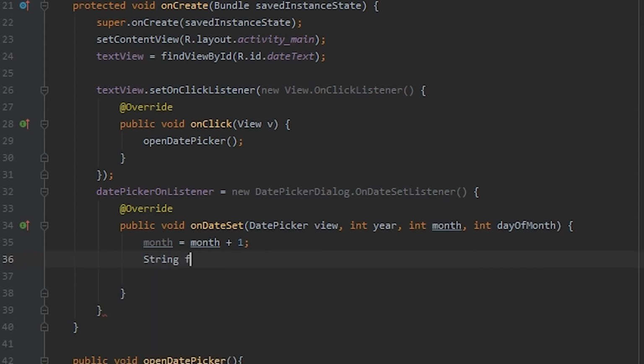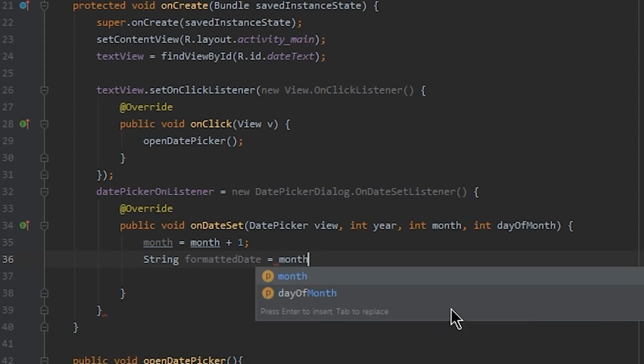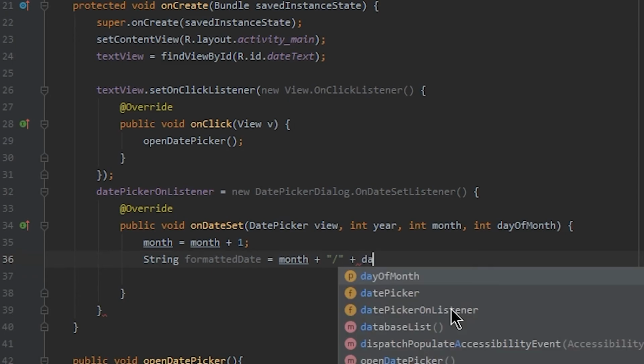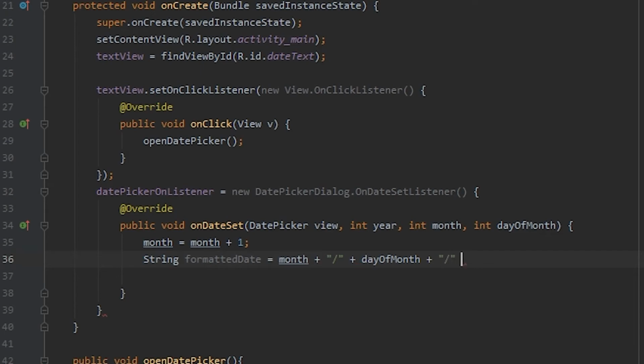So for that reason, I'm gonna do String formattedDate equals month first plus day of month plus year.